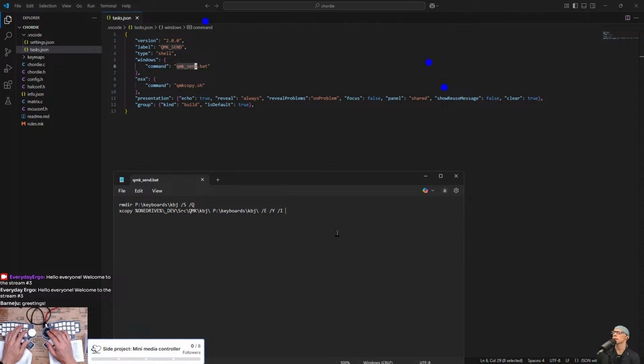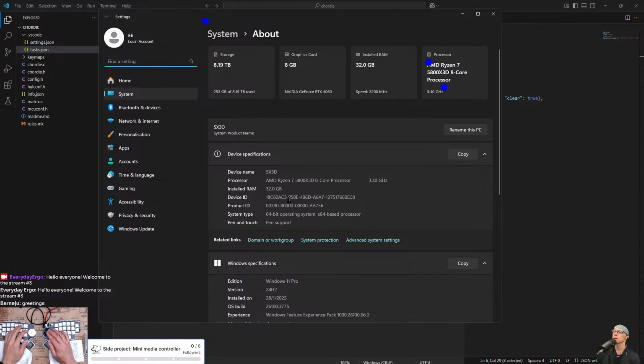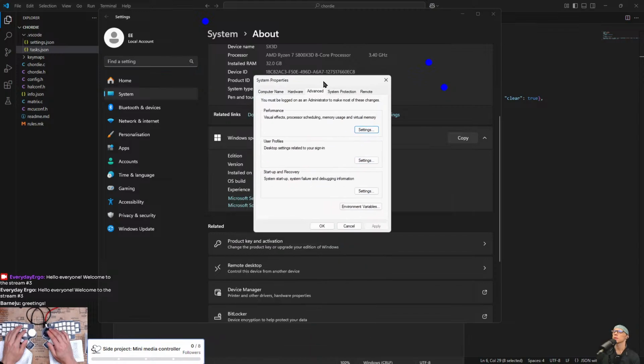Okay, so we have this done. And one more thing, because this command, even though it's somewhere in the system, the system doesn't really know how to find it. So what we need to do is right-click the Windows logo, then select System, and we end up here. From here, we should do Advanced System Settings. Another window will pop up, and there we go, Environment Variables.